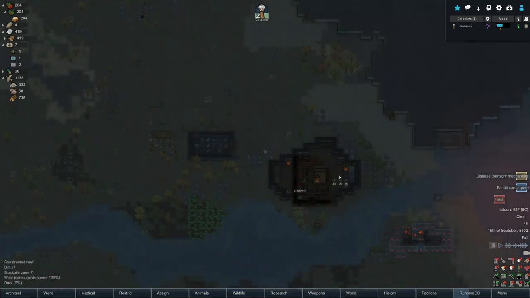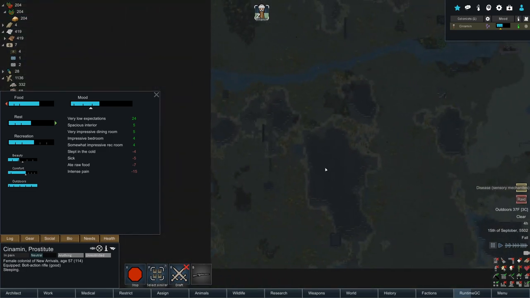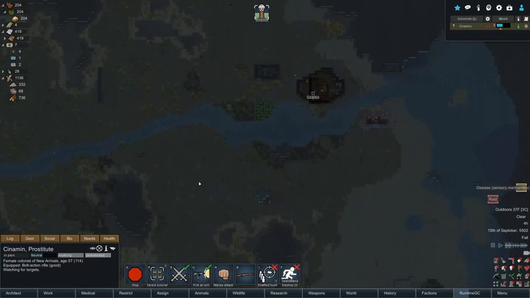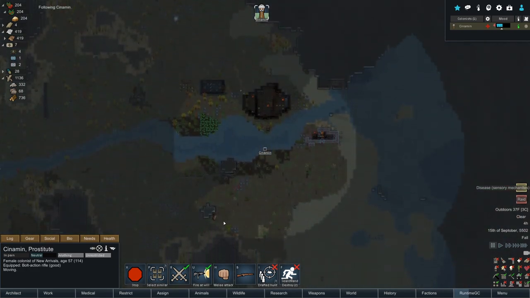Well, we have a raid. It says they're going to prepare for a while, and then they're going to attack. It looks like they're coming from way down there in the middle of nowhere. So you know what? I think it behooves us to come out and actually go scout for them to see what they are. Oh, hello.